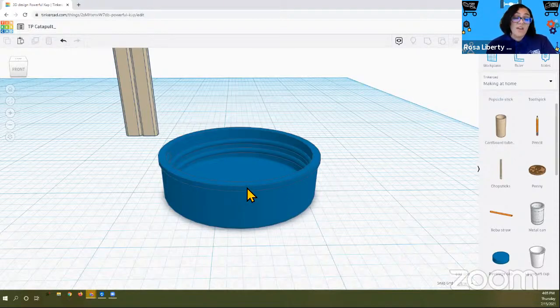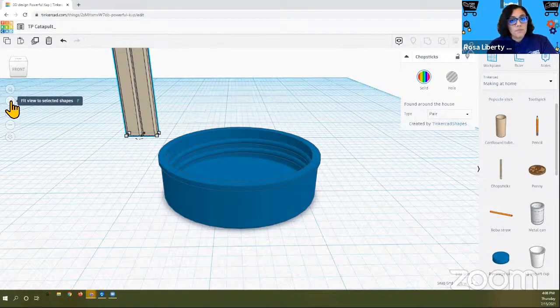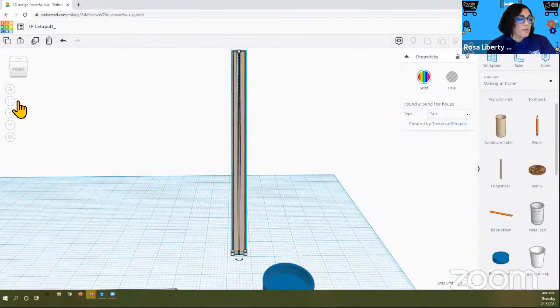It's all good. Now we need to do something about the chopsticks because it's not quite in the position that we want it. But we're gonna get it there. So let's place the bottle cap onto the chopstick. And for that, we need to lay the chopsticks down. So that's right. We're gonna rotate again. So I have my chopsticks highlighted and I'm just gonna go to that fit view to selected shapes. Because that's going to center it on my screen much better.